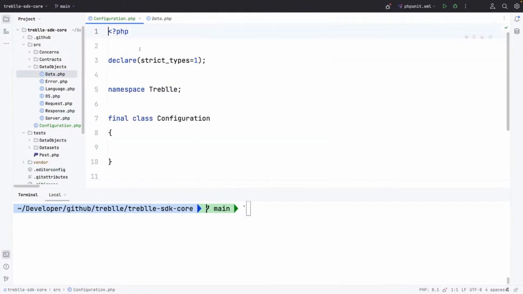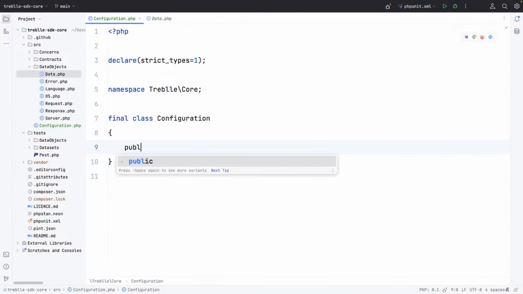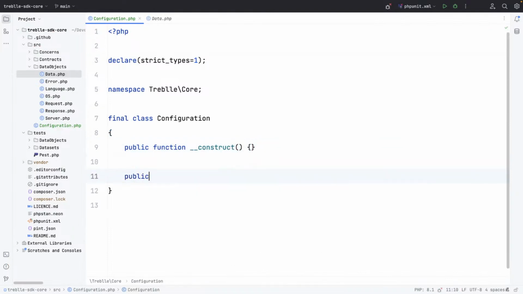Core. Treblle core. There we go. So we're going to have a configuration object. We need to be able to build up our configuration and use our configuration. And our configuration is going to want to be able to return an array. For now, we'll just return a simple array.